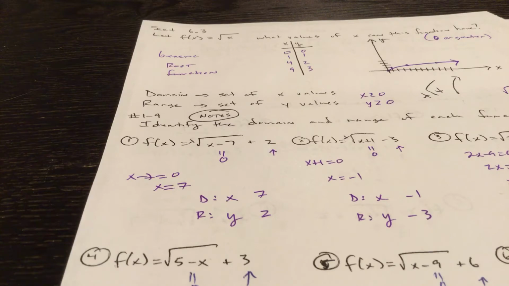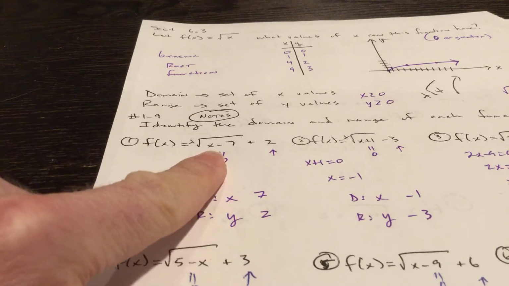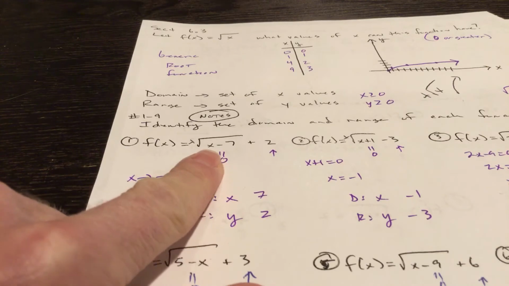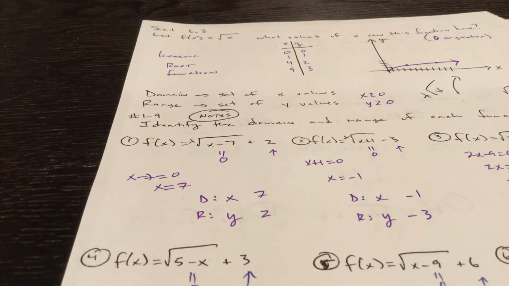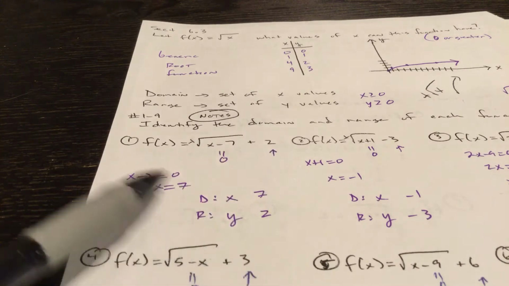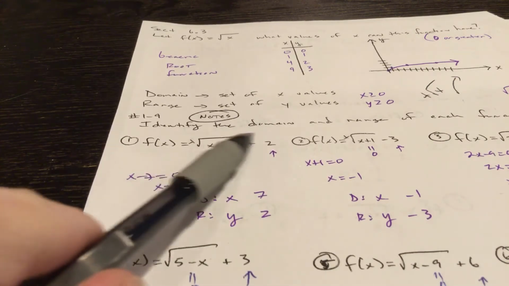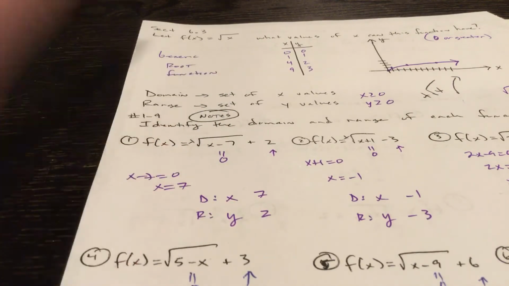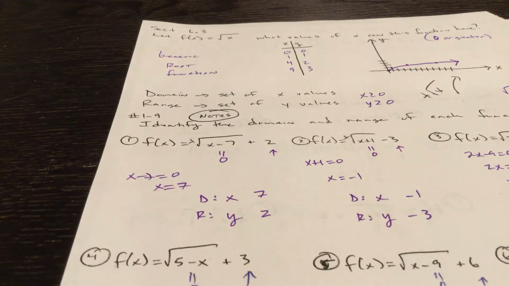All right, I asked myself what value of x would serve here as either the smallest or the largest x that I can plug in there. So again, the transition here where it starts is square root of 0. Think of that as the border. I take x minus 7, I set it equal to 0. All right, so when x is 7, I take what is inside the square root and I set it equal to 0. That's what I did up here. I get x is 7.